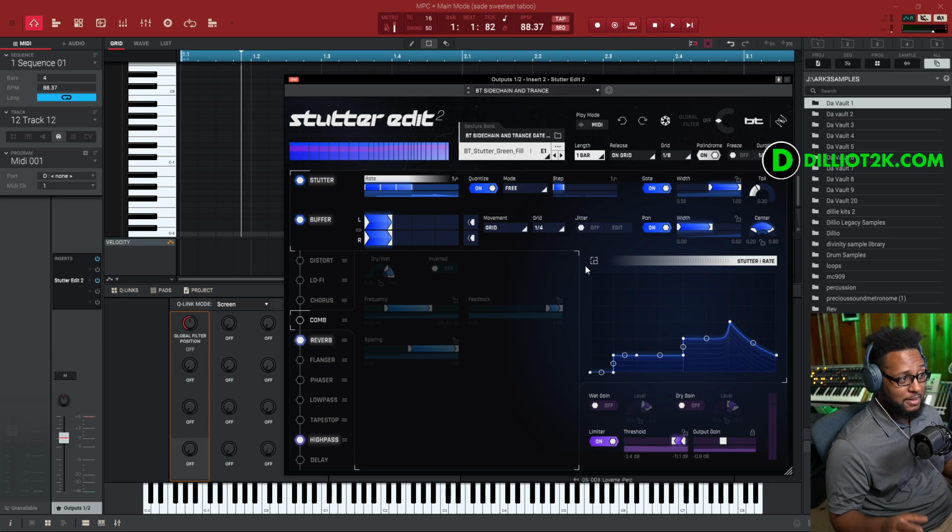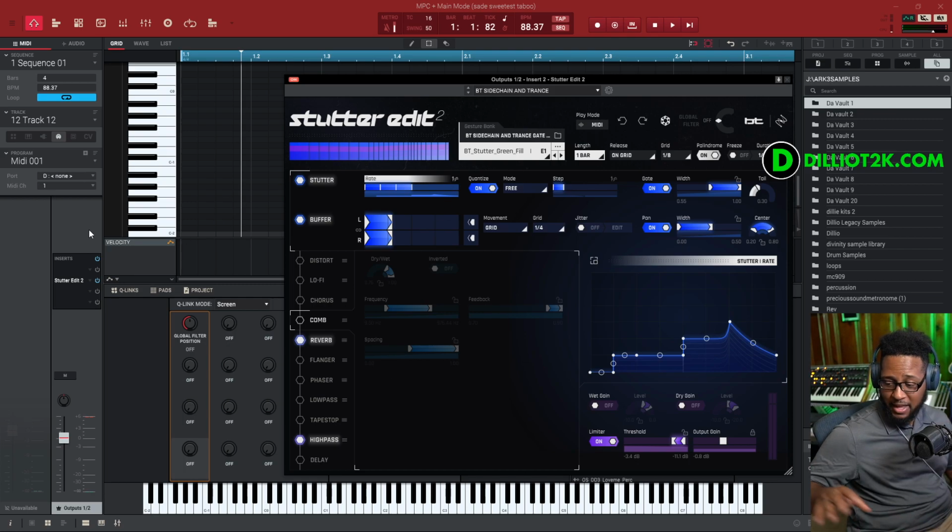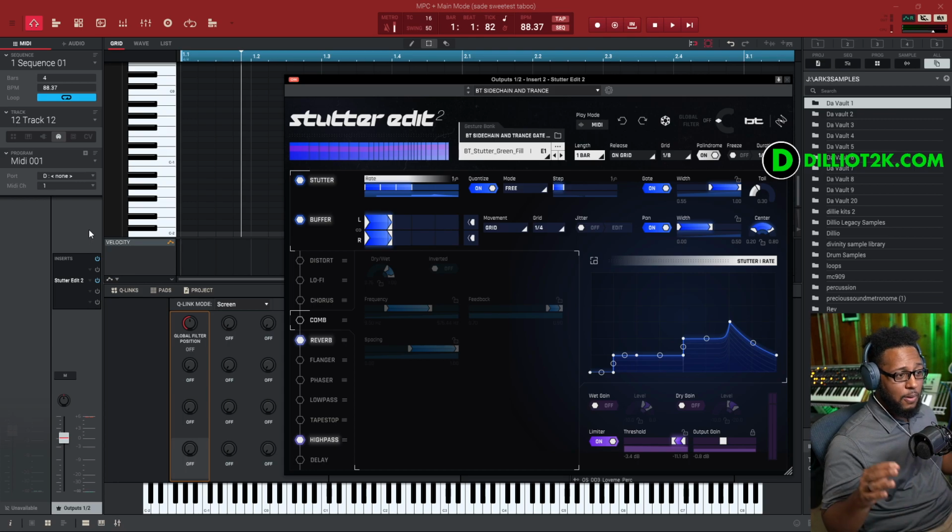And like I said, basically in review, the problem is that I cannot control time effect plugins like this via a MIDI note. There's no way for me to take MIDI input from any of my controllers or the pads and send that as a note to the plugin. You can do that in FL Studio, Ableton, Studio One 4, but currently that cannot be done in MPC software.